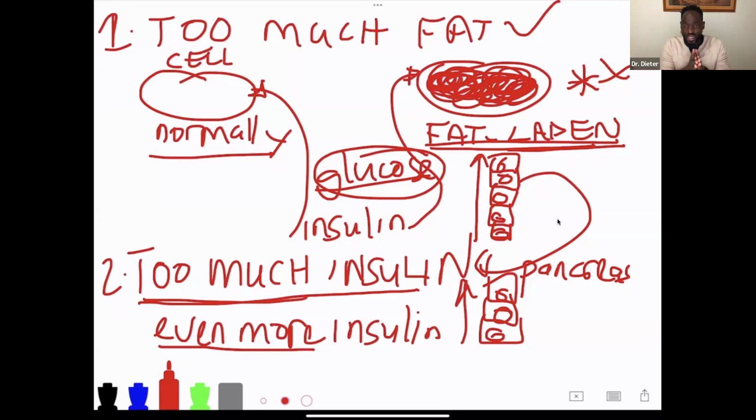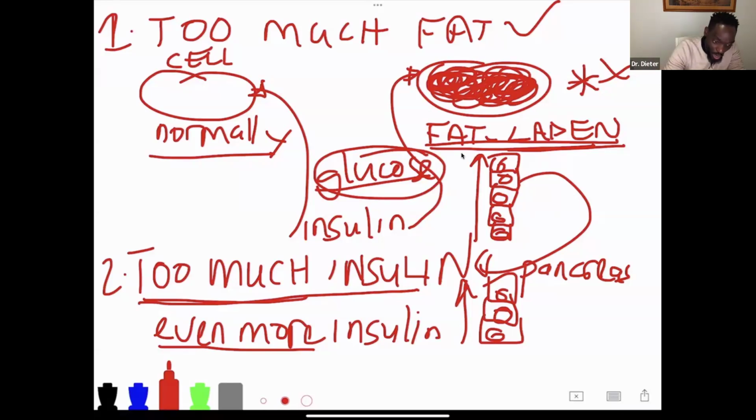And when the cell loses even more respect for insulin, insulin had initially told the cell, open your doors way wide so I could let glucose into the cell. As a loss of respect, the cell reluctantly opened its doors this wide. Now, the cell loses even more respect for insulin acting as a bully. The cell now will put its doors this low, this wide. So a narrower and narrower door, more and more glucose is getting stuck in the blood. You have a vicious cycle.